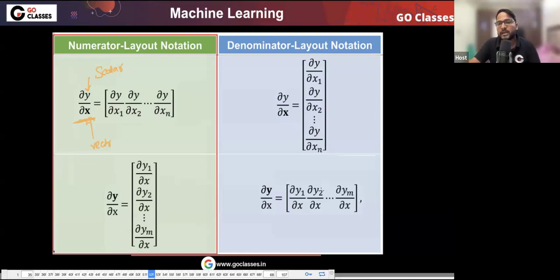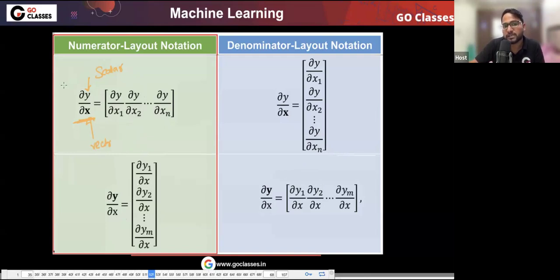You will be having it like this, right? Interestingly, if you're writing a scalar with respect to a vector as a row vector, then a vector with respect to a scalar is actually a column vector. It doesn't matter how you write it, but what I'm saying is that these are specific layouts.